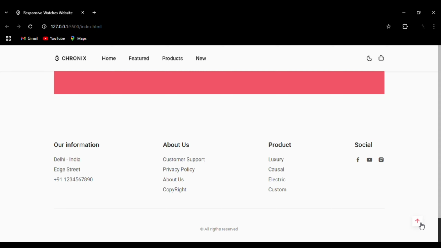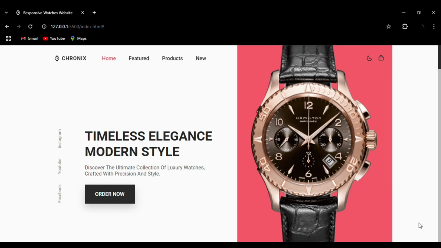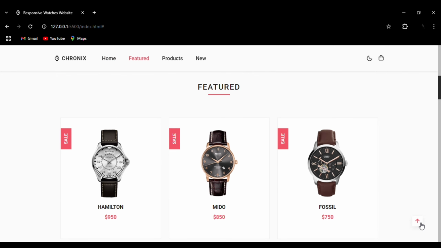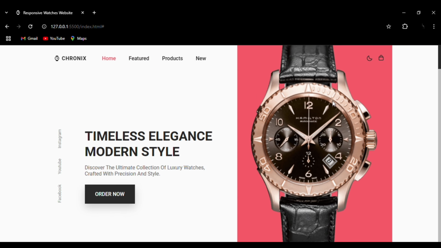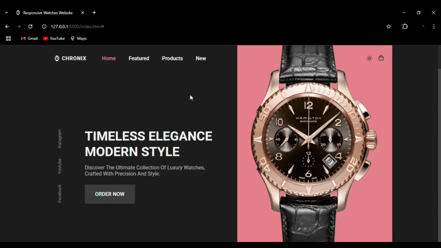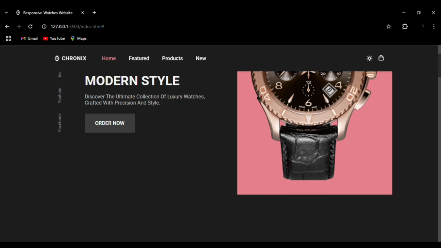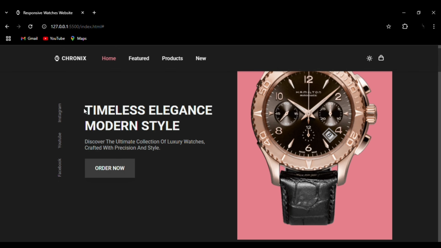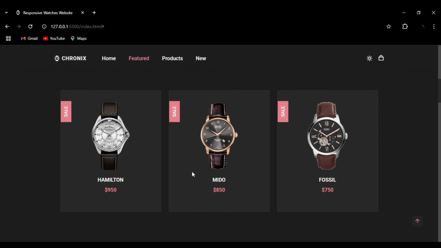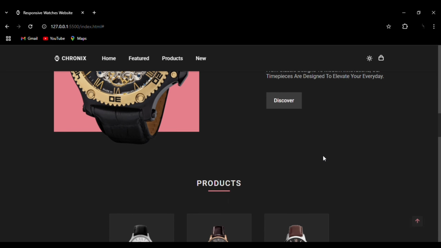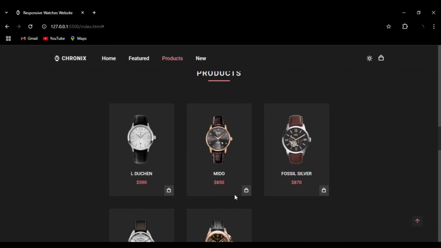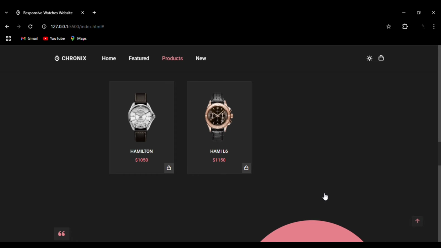And this is the top bar button, so that we can move towards the starting page from any page. Then by using this button in the home section, we can switch to dark mode. Definitely try to use very bright colors in the dark mode. Like I've used a very whitish color, so it will be more visible and more attractive. You can see similarly. So use brighter colors, don't use dark colors.